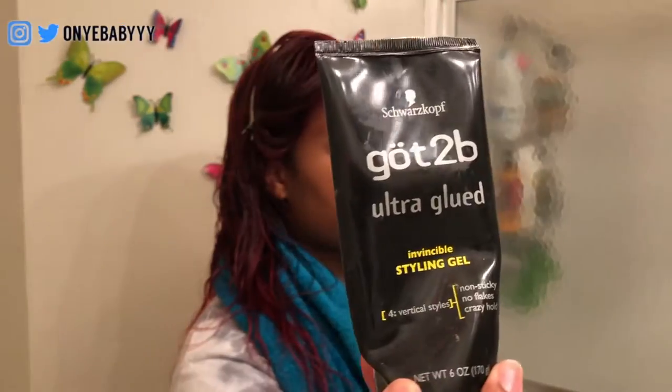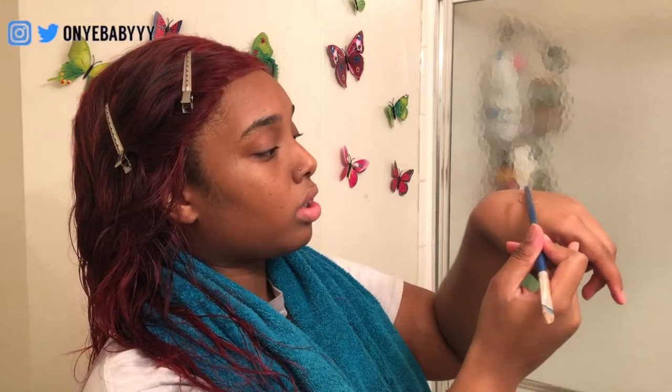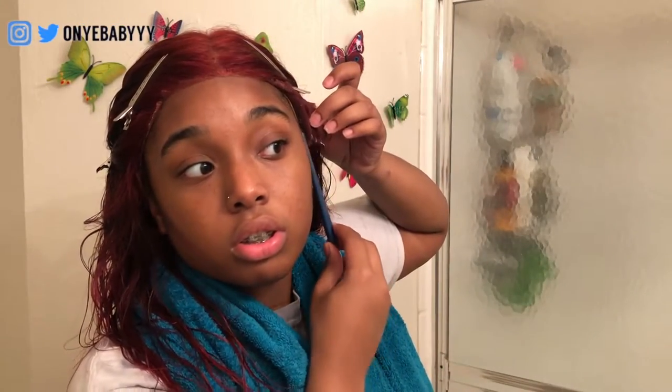Then after you do that, you want to take some Got2Be glue styling gel, the invisible styling gel. I take a paintbrush because, you know, sis is creative. So I take the paintbrush as my applicator, and I use it to apply the glue directly up under the lace that I'm gluing down to my head, because you don't want to miss and glue extra hair down to your head that's not needed. We don't want unneeded hair.